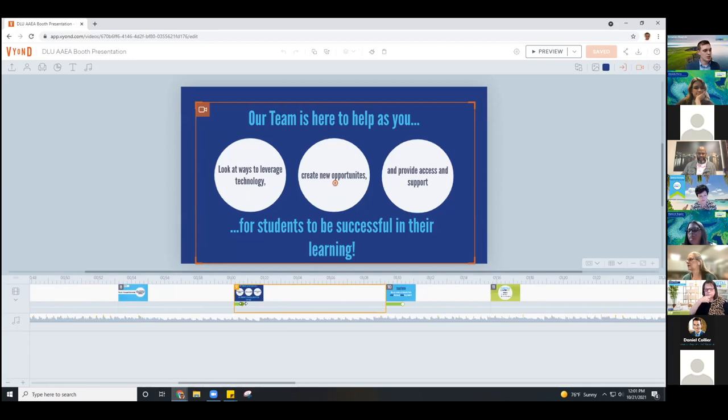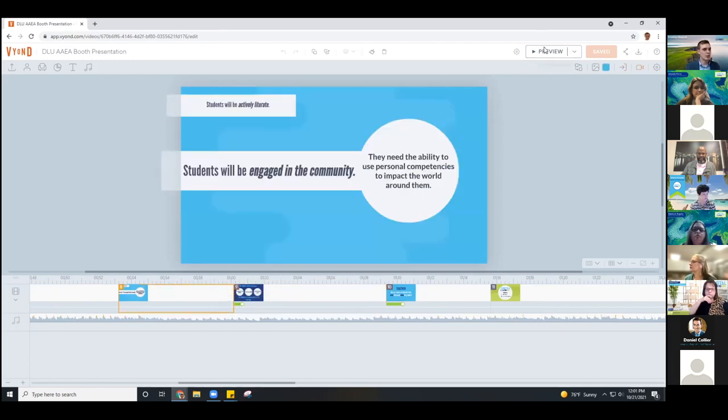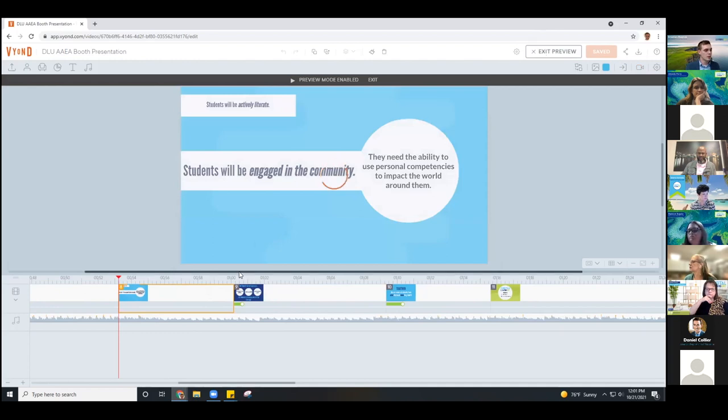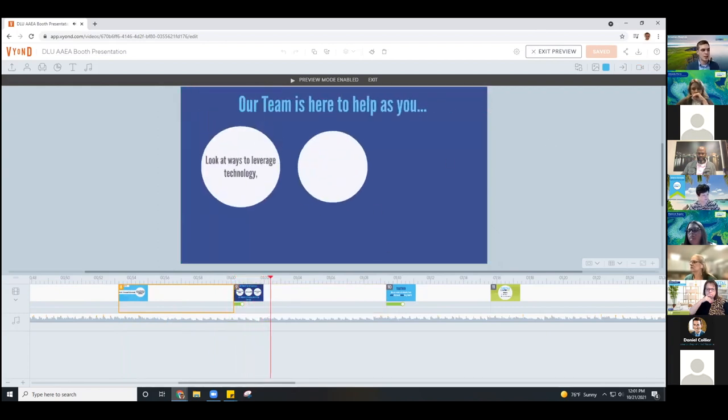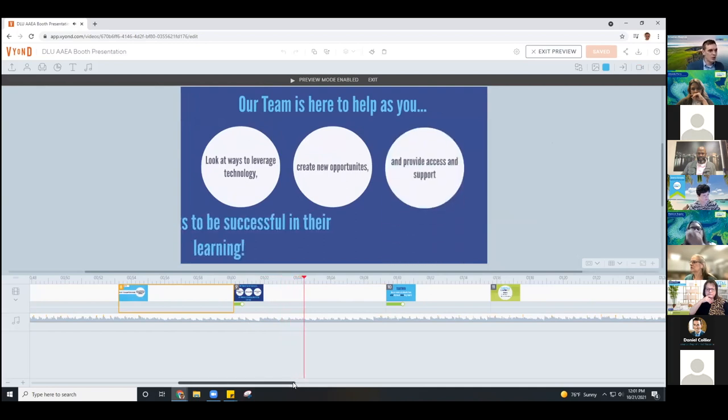And so here you see this little green line. It means that there's a scene transition. And so if I click on this in preview, right here, you'll notice that this scene is about to transition into this one with a slide. So some things that you probably won't notice if you're watching a video, but things that are really good to know when you're editing one.